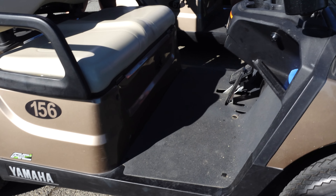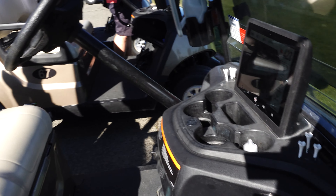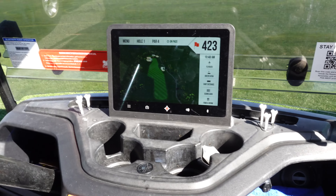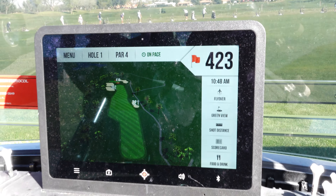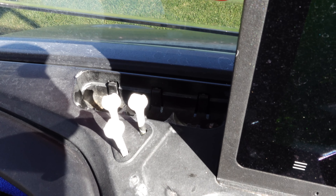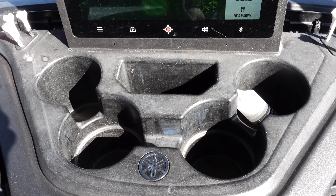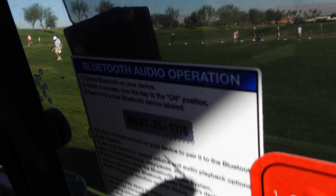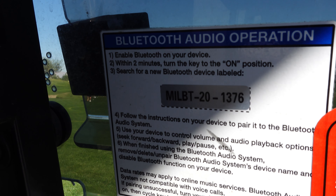Let's talk about the golf cart situation. They're above average — the seats weren't torn or anything, but nothing special overall. One cool thing is the screen on the bottom, which is a good size — bigger than the usual tiny top-mounted screen — and it tells you where to hit. You've got standard ball holders, four cup holders, tees, and cubbies on both sides. The cart also has Bluetooth speakers. You don't have to pay for that — just put in the code and you're connected.